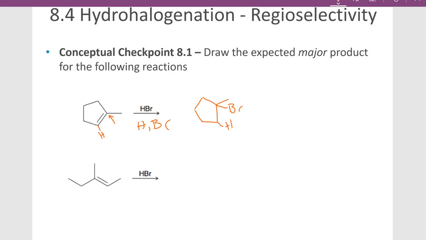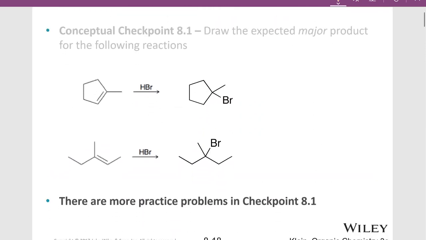And so for the next one, we're also adding H and Br across the double bond. Let's just draw our structure here. So the Br is going to go to the more substituted side. The H is going to go to the less substituted side. So there was a hydrogen here. Now there are two hydrogens on that carbon that had one. I didn't draw the other hydrogen up here, so we could just go ahead and draw it in if it makes things clearer.